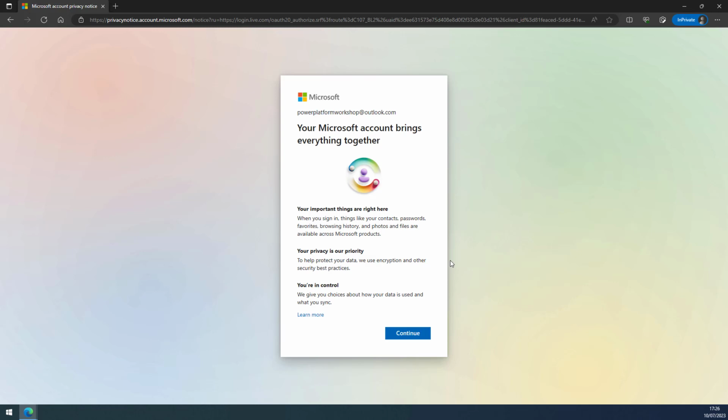So the personal services that Microsoft offers us integrate with our account, including software as a service and platform as a service over the internet. For example, I can use my personal Microsoft account on Windows 10 or 11, with my Xbox, and with OneDrive. So this brings all services together in one place. To continue, just click the continue button.